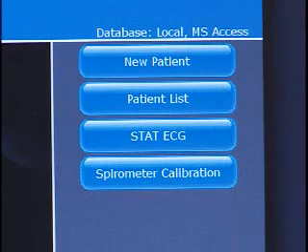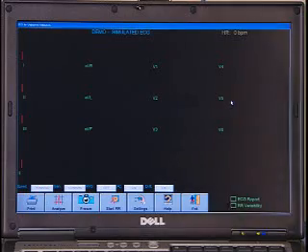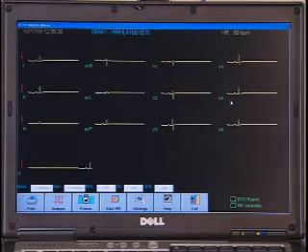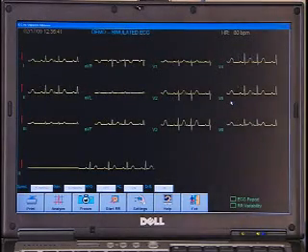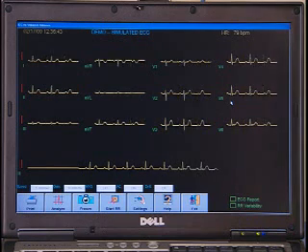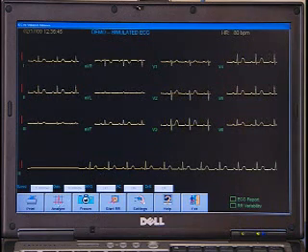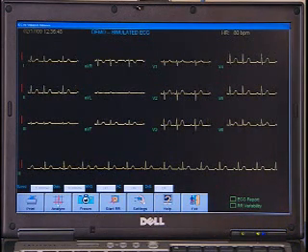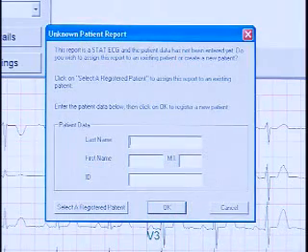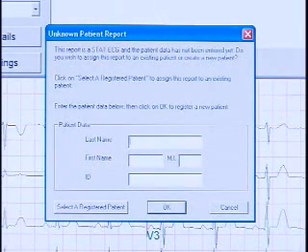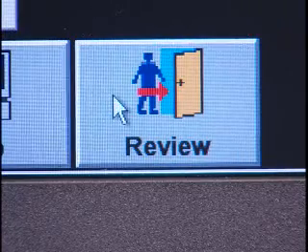One other helpful feature of the IQecg is the Stat ECG feature. You can hook up a patient and run a Stat ECG right from the IQ Manager main opening screen. Once you complete the test, you can save and/or print the report by clicking on the Analyze button. You will be prompted to enter the patient information when you click on the Report Review button.